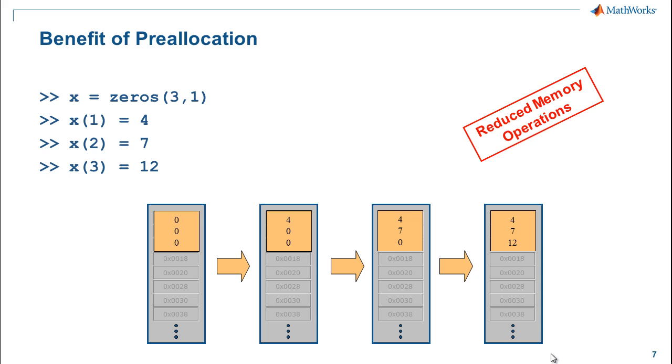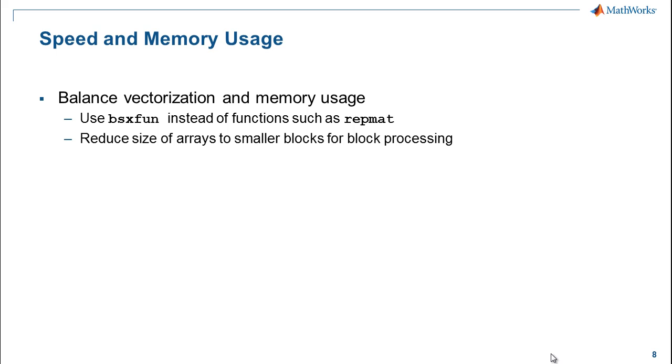Now MATLAB implements some smarter techniques to make sure that you don't get such a big performance hit because of dynamically changing the size of your arrays. But if you have really big arrays, all you want to do is actually pre-allocate, and that will ensure that you get the best performance. On the other hand, we also talked about vectorization.